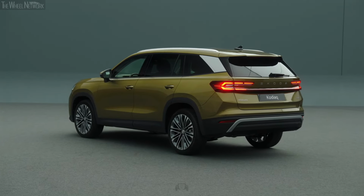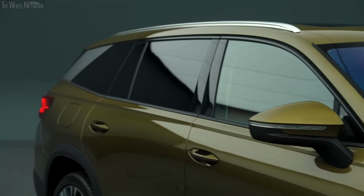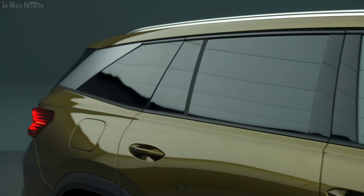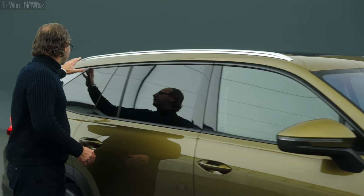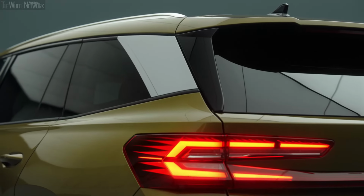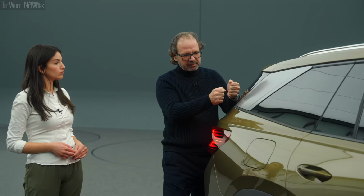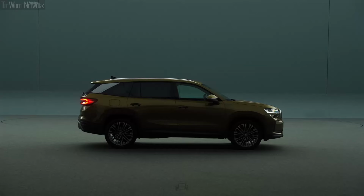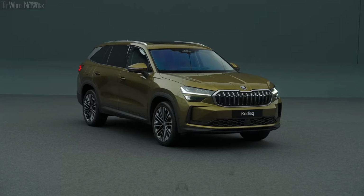Yes, we were talking about spacious, and we tried to make everything make the car look big and large. That's why we have this line here on the top, the tornado line that really runs from the front wing to the rear. And also we have this floating roof line all the way to the back, dropping down a little bit. And then we're stretching the D-pillar also by this element, this D-post, very far to the back. So this also gives a lot of strength and a lot of size to the car. This all fits together to this nice looking SUV.